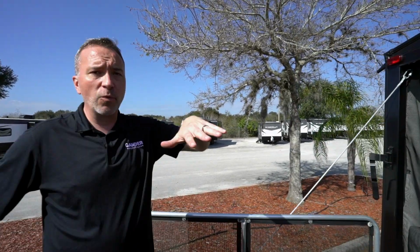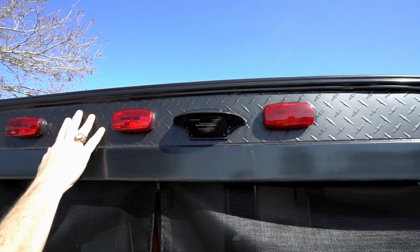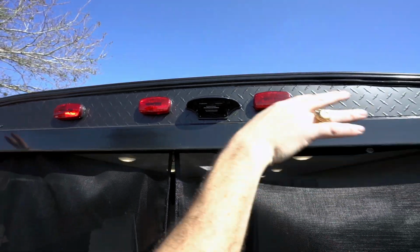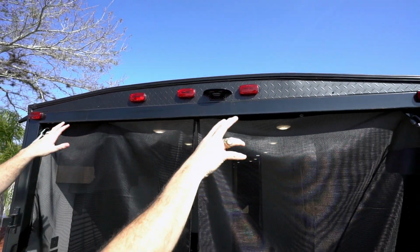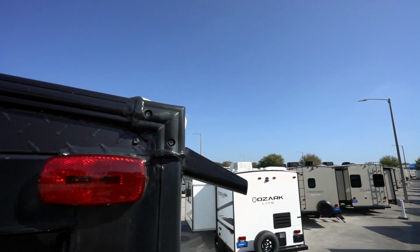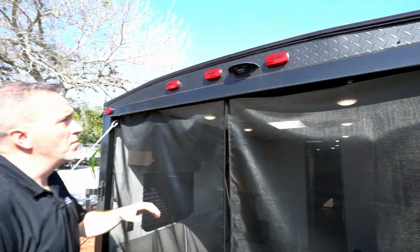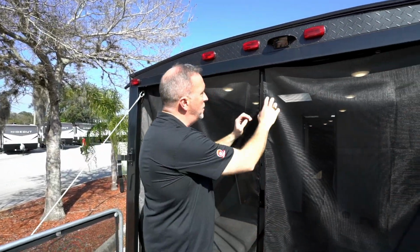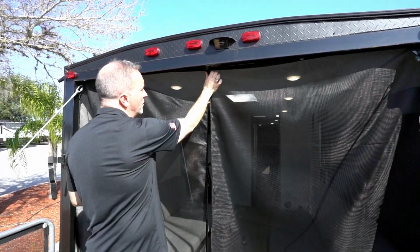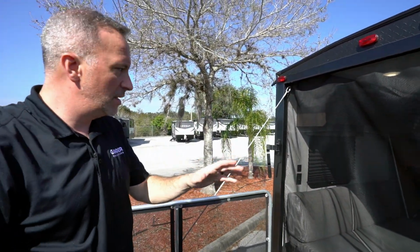While we're back here, we rarely get a chance to get this close to the roof of our travel trailers. I love the diamond plate rock guard that they put back here on the back. Got the arched ceilings, which really helps keep the elements, the rain, water, off of this travel trailer. And you got those 3-inch nozzles on each side. That is going to make sure that when that stuff comes off, it's not going to get on you or anybody else. Backup camera ready too. So you got your zippered and magnetic fly guard right here. So if you're doing stuff inside and just kind of hanging out outside, that's a fantastic addition to this toy hauler.